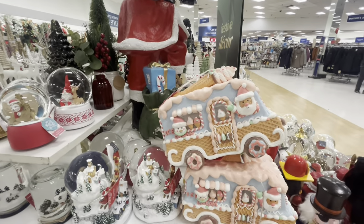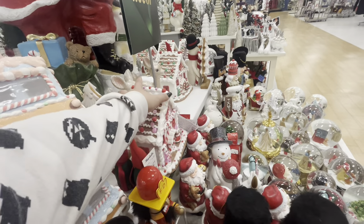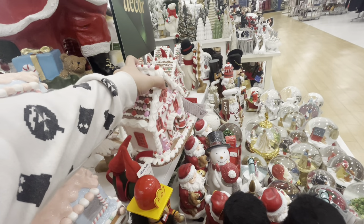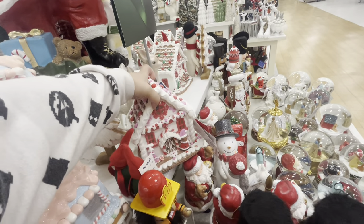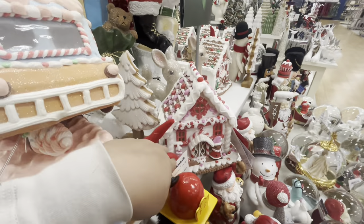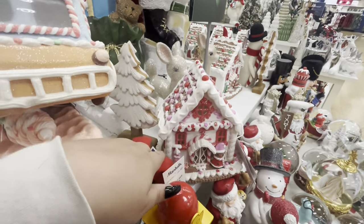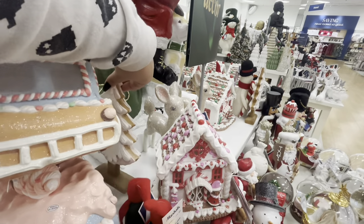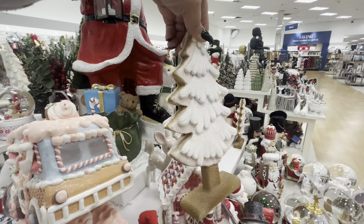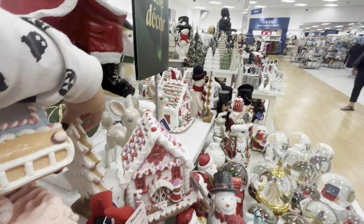I need to get this, and then look — ta-da! This is a new one too, oh my gosh, it's stuck. Look at that, it's so gorgeous. How much? $30 — so you know I'm getting that and this. And then these gingerbread trees, I'm gonna see if one of my friends wants these, so cute. And then I see a nutcracker over there!